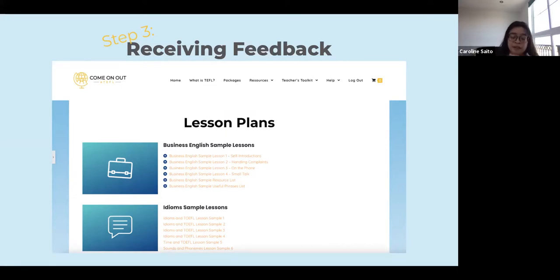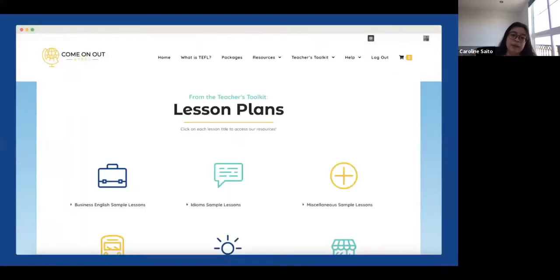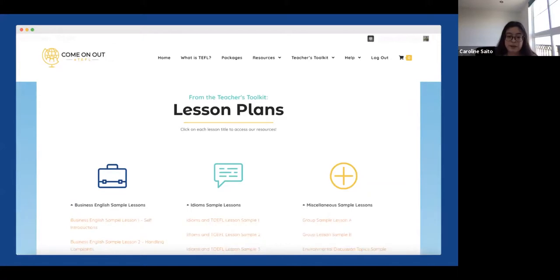So I received that feedback, took it into account, and made it a different page, so that people could click on each accordion, the little links, and the lesson plans would pop out like this. It wouldn't take as much space, and it would be more organized. I think that listening to feedback is really important, because it can open your eyes to mistakes you're making, or something that you can improve on.